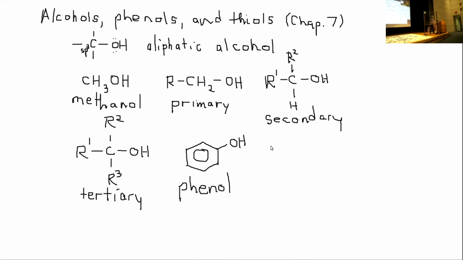And then, last but not least, you've got your thiols. Well, actually, maybe I'll do it the same way as we did with the aliphatic alcohols. So thiols are the sulfur derivative of alcohols. And again, we really need that carbon to be sp3 hybridized for a standard thiol. I guess you could also imagine primary, secondary, tertiary thiols. That's not unheard of. You can use that same type of nomenclature. Thiols used to be called mercaptans. It's a funny word. Maybe I'll spell it out for you just in case you run across it so you don't get confused.